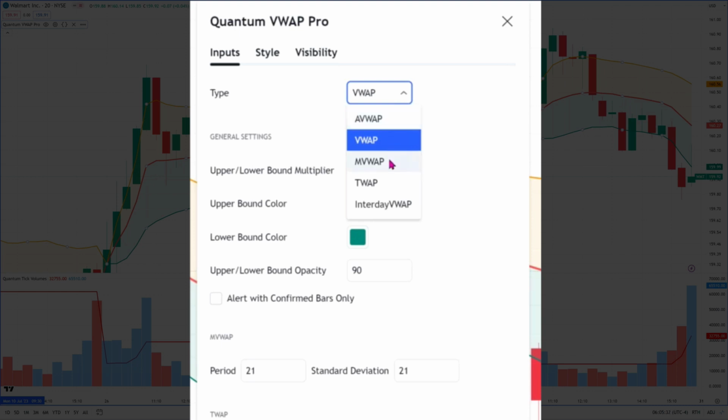The third option is what we call the MVWAP, which is the moving volume weighted average price, bit of a mouthful. But what that allows you to do is the VWAP then continues across the time frame. So unlike the VWAP itself that we're going to look at now, the moving volume weighted average price continues across the time horizon.